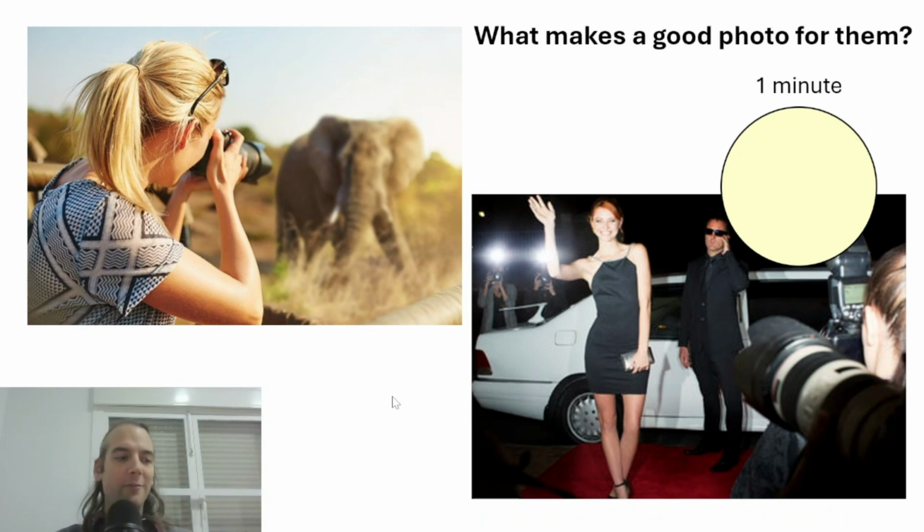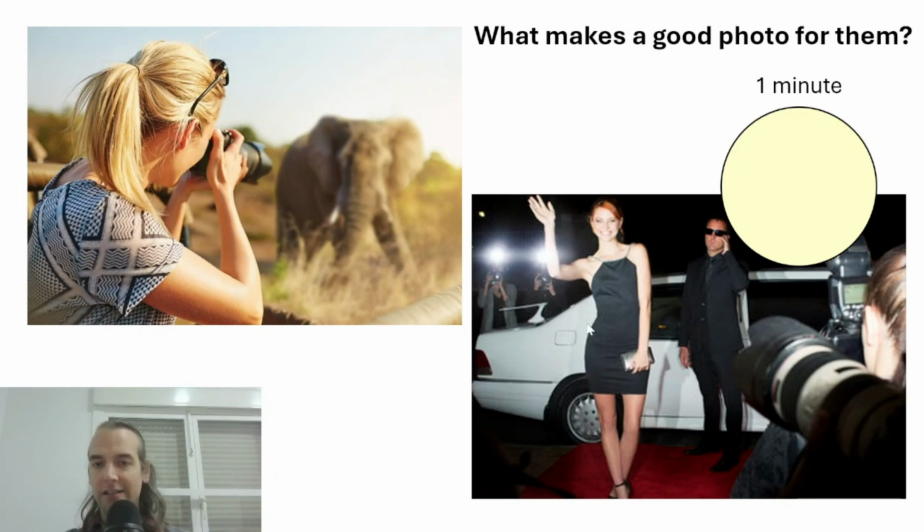Now, the other person in your pair has different photos. Here are your photos. I'd like you to compare them and say what makes a good photo for the people taking the photos. And again, 1 minute answering the question, talking about getting the natural moment of wildlife, talking about being very patient, talking about respecting the environment, or talking about getting a perfect smile from the celebrity, or talking about maybe getting an embarrassing moment from the celebrity, or a scandalous dress from the celebrity, or something like this. And then selling it to a newspaper.